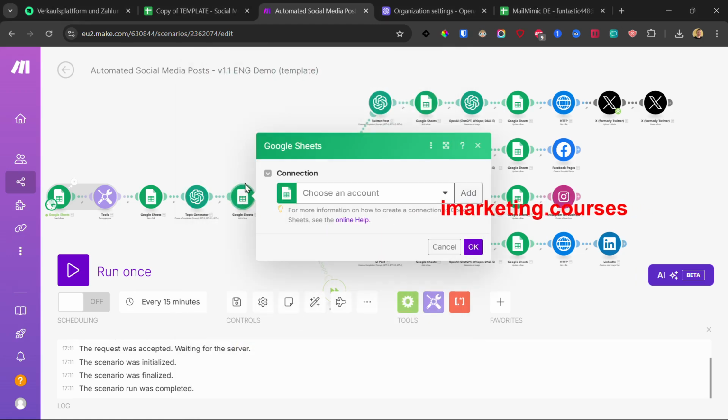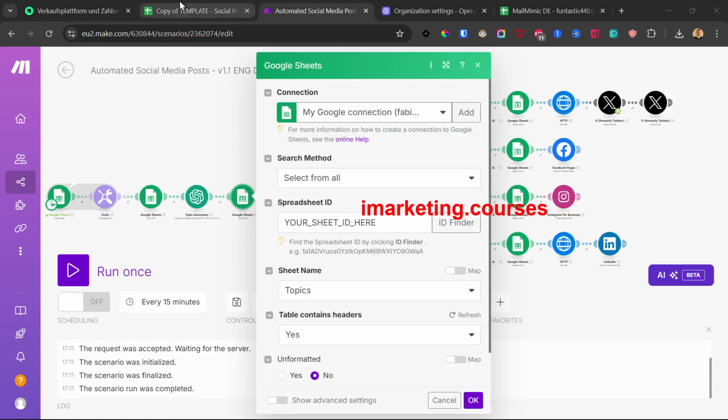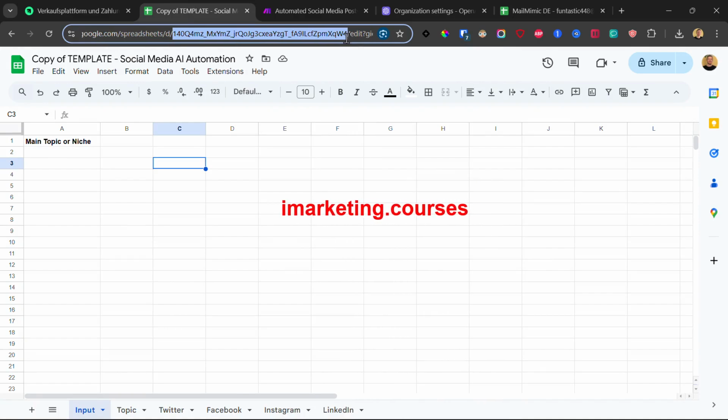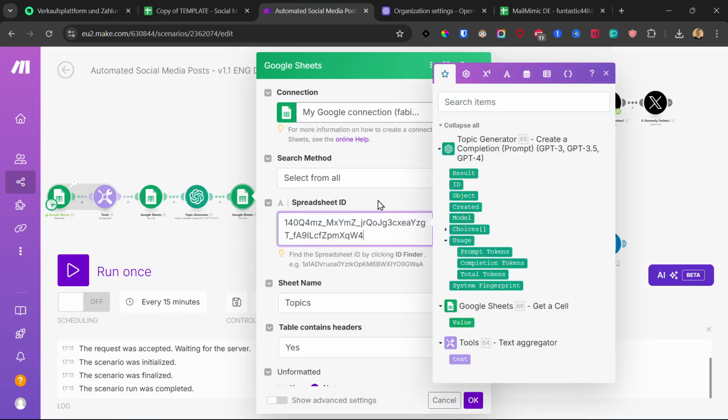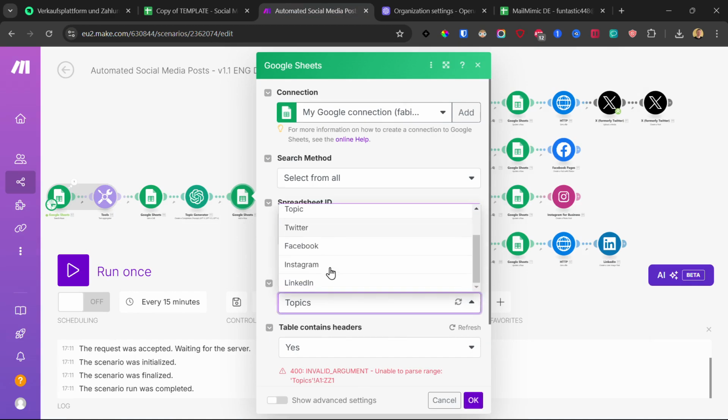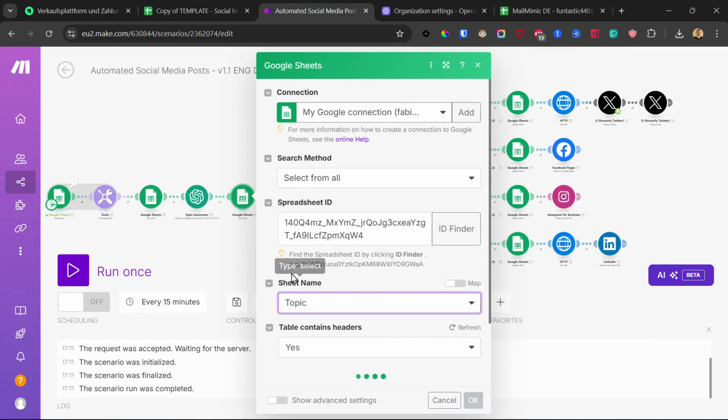Now another Google Sheet. Now here you need to select your account again. Then I need my Google Sheet ID again. So I have this here. This is the Google Sheet ID. Copy, paste it in here. Here in the sheet name I need to select topic. This.